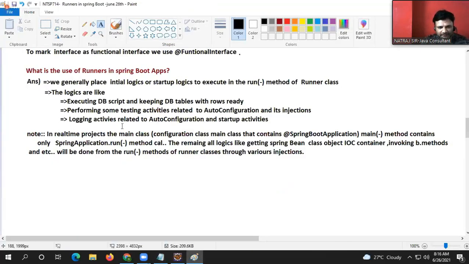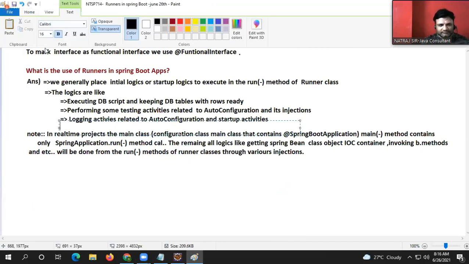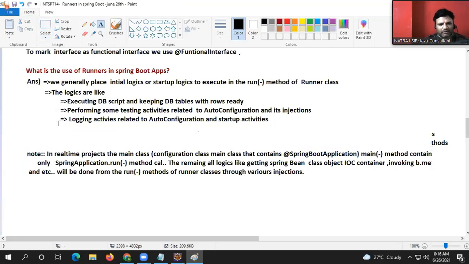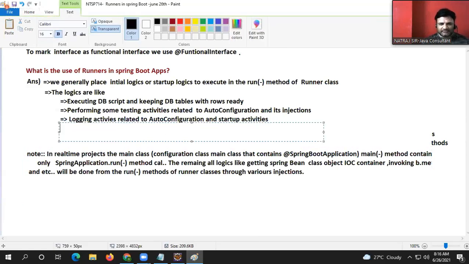Okay, now listen carefully. I want to give one more use case. Whenever the server is started through the application process, I want to send one email message or SMS message.